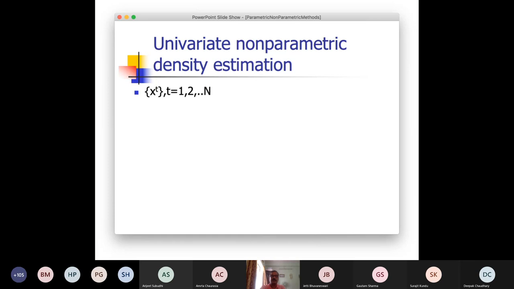So the first technique that we will be discussing here, let us again restrict ourselves to the univariate case. That means with a single random variable. And once again the data set is represented in the same way. As you see, there are n instances. So how do you compute, for example, the probability of x lying within a certain interval? It's very straightforward.